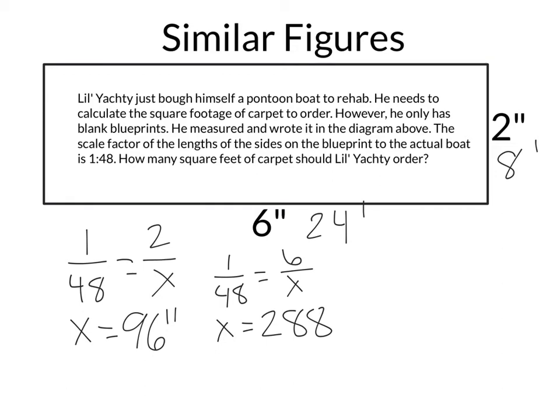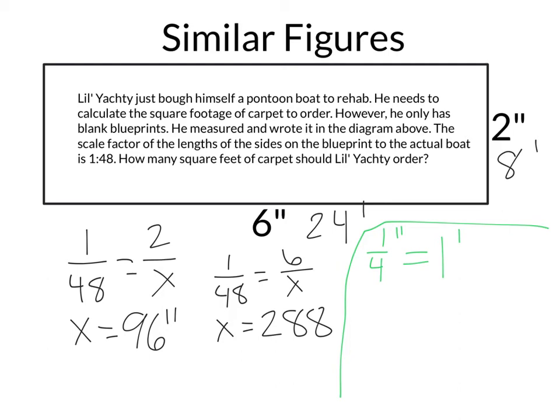Okay, so not too bad. We scaled that up by whatever the scale factor was. However, in a construction class, it's going to be worded a little bit differently. When they give you a scale, it's going to be, well, 48 inches, that's 4 feet. So 1 inch is 4 feet, or in other words, a quarter of an inch is equal to 1 foot. That is how they are going to word it on those blueprints, so you do need to be aware of that.